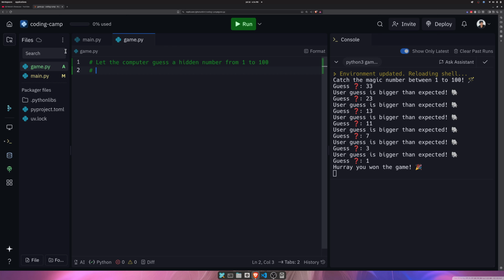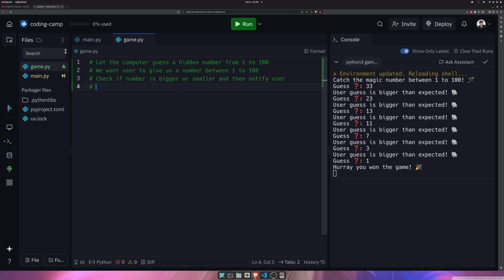We want the user to give us a number between 1 to 100. Then we want to check if the number is bigger or smaller, and then notify the user.